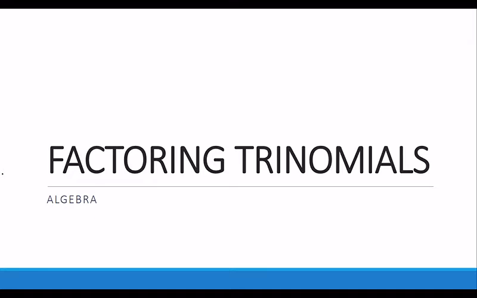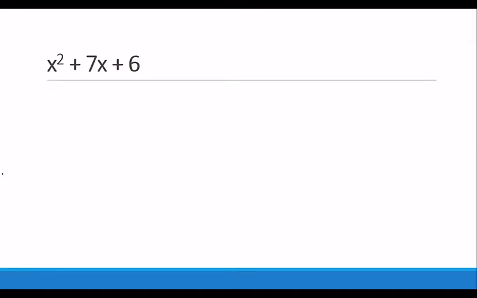So let's have the first example. First example is x squared plus 7x plus 6. Since the 6 in there, the constant term, is not a perfect square, we cannot say that it is a perfect square trinomial and go right away into factoring it using the square. But we can factor this by means of trial and error. And you might be thinking, trial and error? That will be a lot. So to keep your life easy, you might as well learn this one.